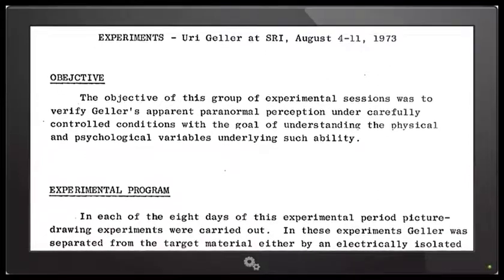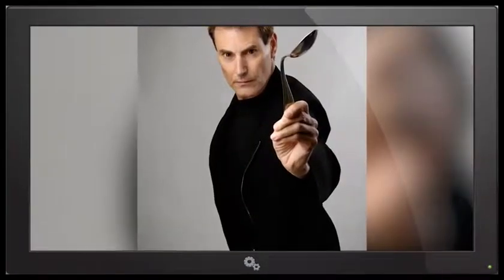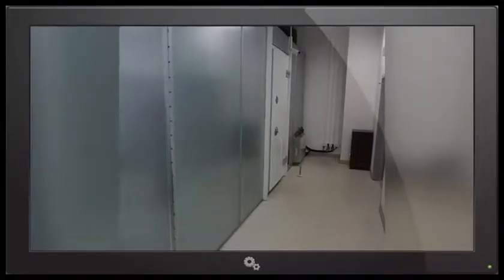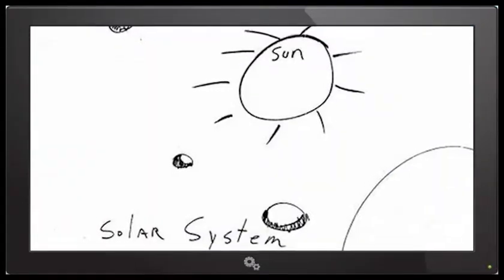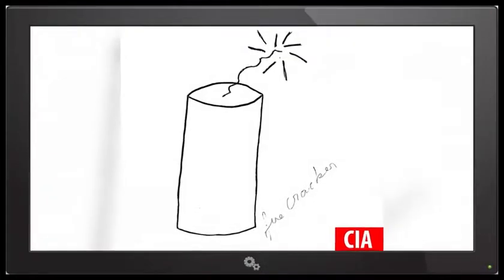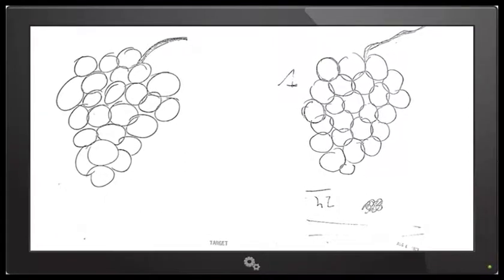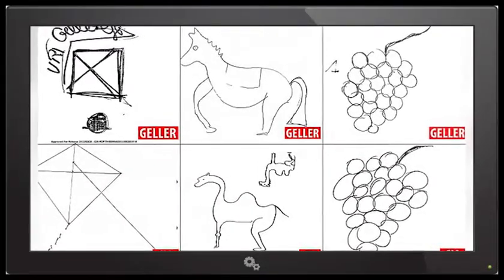One specific Stargate document in the recently released collection has to do with Uri Geller, the spoonbender. While many people believe that Uri Geller was a proven fake, according to one of the released documents, Uri Geller actually passed a set of psychic experiments from April 4th to April 11th in 1973, where he was either separated from an agent by an electrically isolated shielded room, or separated by having a target drawn on the East Coast. On the first day, a picture of a fuse was placed in a separate room and he immediately described it as a cylinder with noise coming out of it. The second picture was grapes, and Uri immediately said he saw drops of water and described purple circles. The following seven days were no different as Uri continued to shock the agents conducting the experiments.